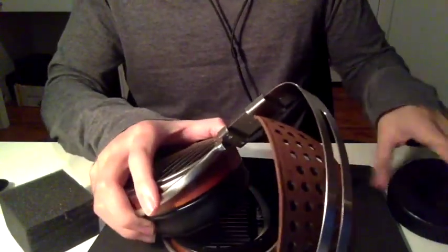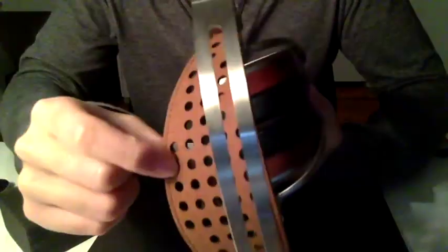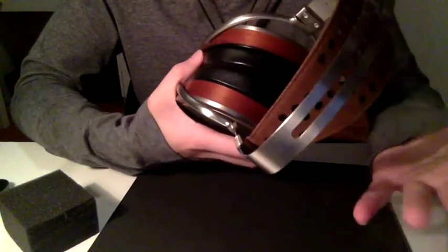Quickly pop this pad back on. Looking at the headband, it is spring steel, along with a nice leather strap with holes punched into it. I'm assuming that's to reduce the weight. But it is very comfortable, distributes weight well.